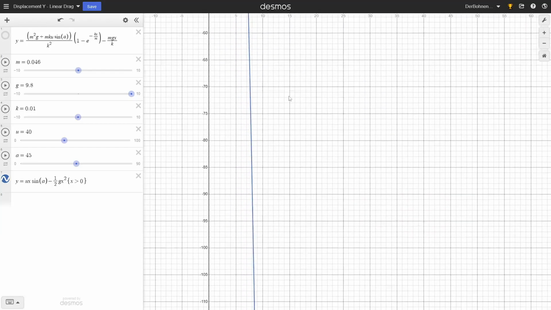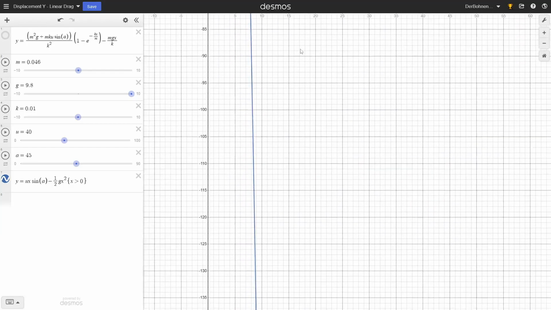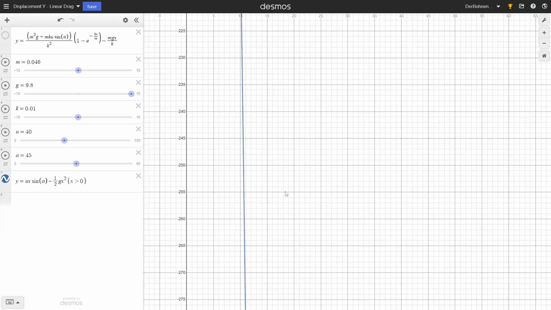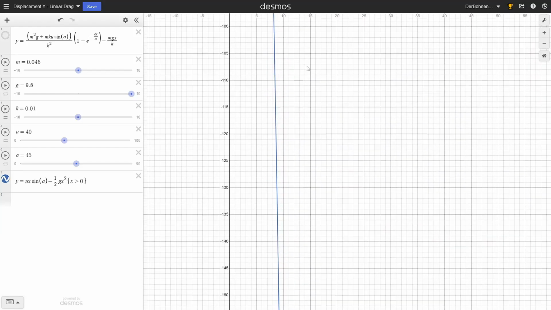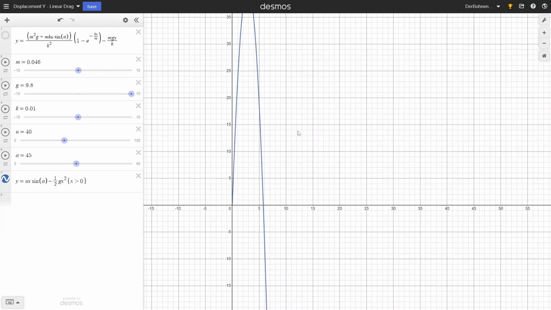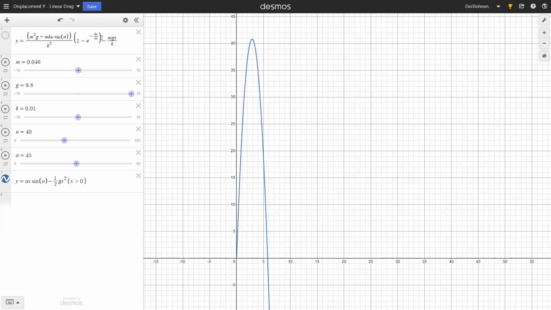Except because the velocity is getting bigger and bigger, that means the displacement's getting bigger and bigger, so you can see the line keeps getting steeper and steeper because the displacement is increasing as the velocity is increasing. Now if we look at the version with drag, think about what you think would happen. So remember, the drag opposes the motion of the object, so what changes do you think that's going to make?